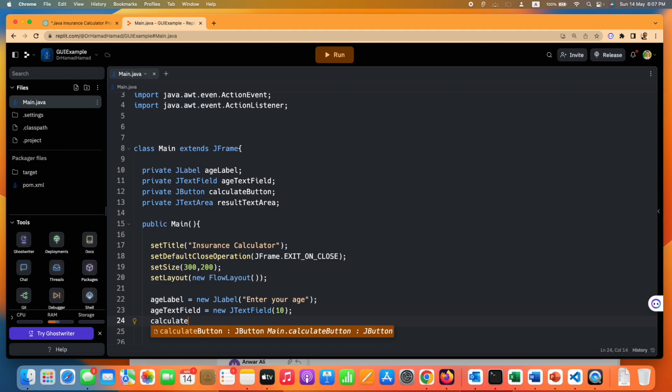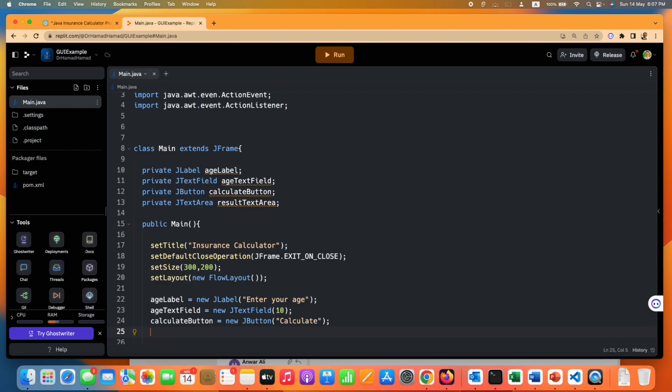And then let's create the button. Calculate button equals new JButton. And then we'll say what? Calculate. Okay? Semicolon. And we need to put the result area as well.